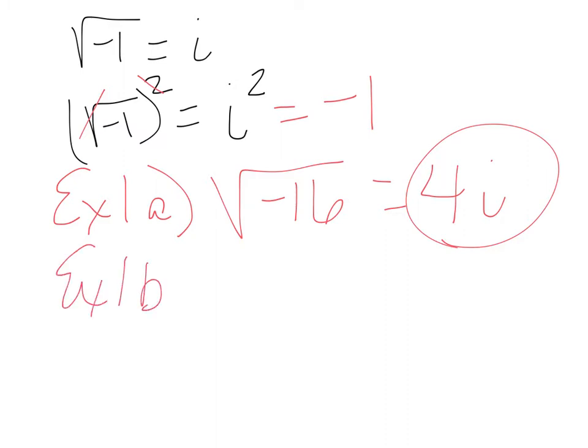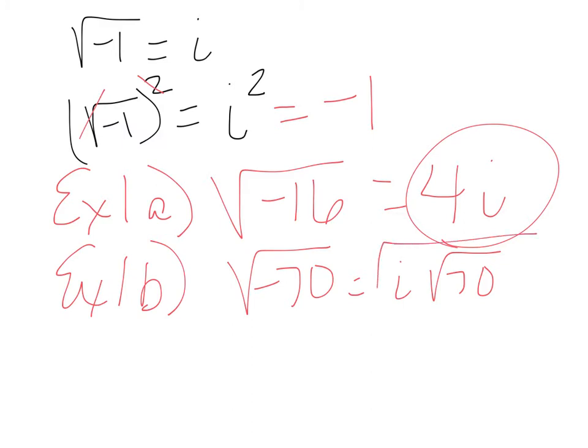Look at example 1b. We have the square root of negative 70. So right off the bat, we're going to pull out an i. But if I look at 70, can you break that down anymore? Is there anything you can do to break down the square root of 70? If you're struggling with doing your radicals, go back to those review problems I have at the very beginning that are not for a grade. But the square root of 70, we're done.